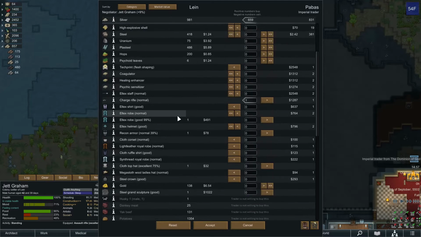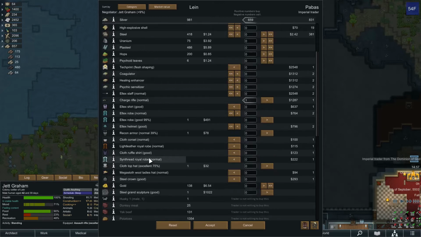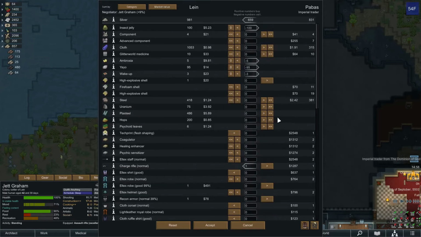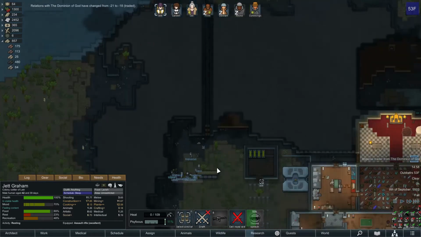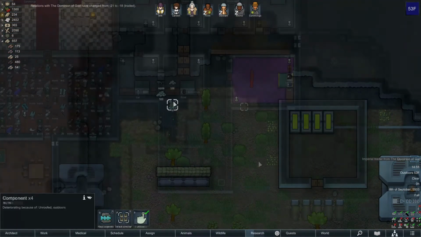Glitterworld medicine. The sculpture. Wow, the sculpture is actually worth quite a bit. But I want to keep that for the throne room because I think it fits pretty well. But yeah, let's sell the hops as well because we're not using them. And I guess we can just buy a few components. Sure, I'll accept that deal. So, we got a new weapon, some silver, and some components.